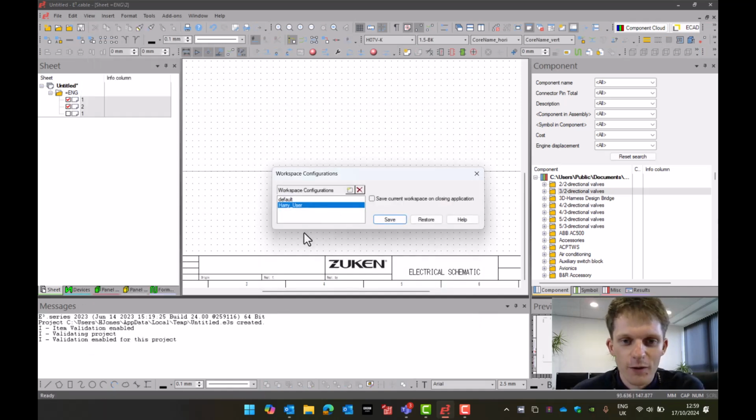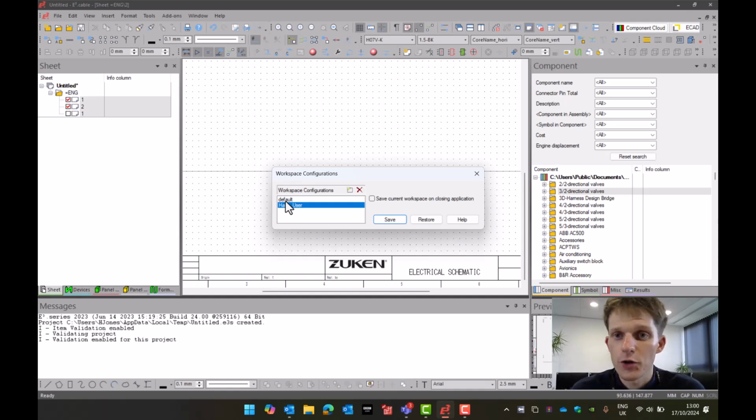After that, we can also go to our View tab. When we go to workspace configuration, we could then save a new workspace, okay? So I save this, it will then save what my E3 looks like. I would highly recommend that every time you set a new version, you then keep your default. So then if you ever lose a tab or you have any issues, you can just revert back to your default and then change it from there.